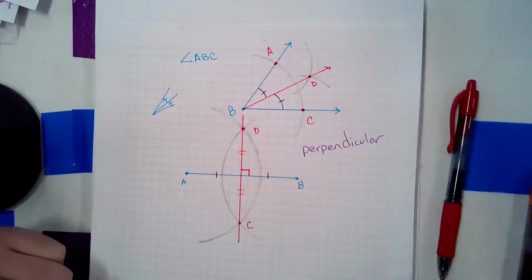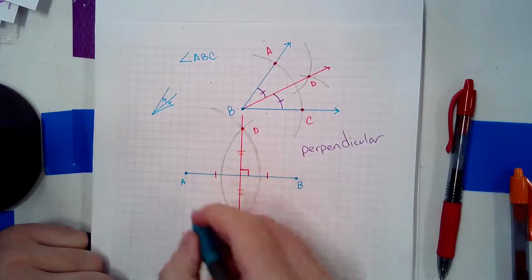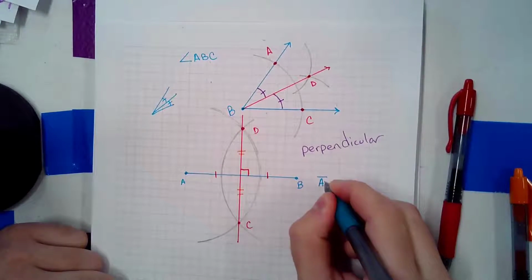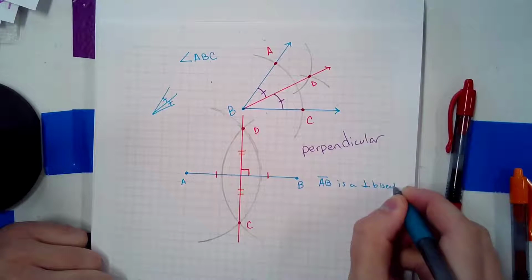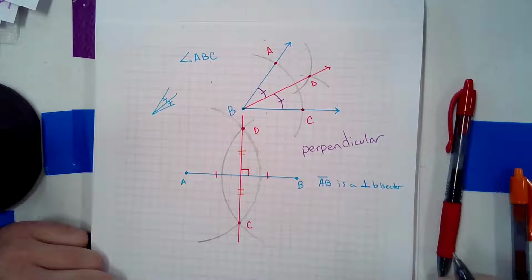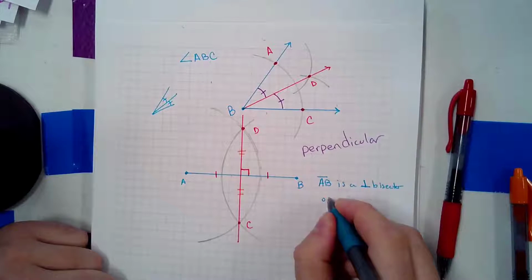So let's write what we know. For this one, we know that AB is a perpendicular bisector. That's the perpendicular symbol, right? That little upside down T. Of CD.